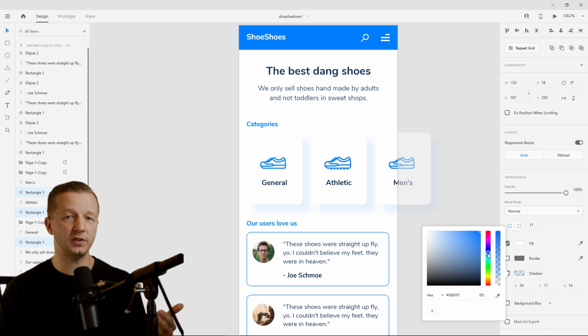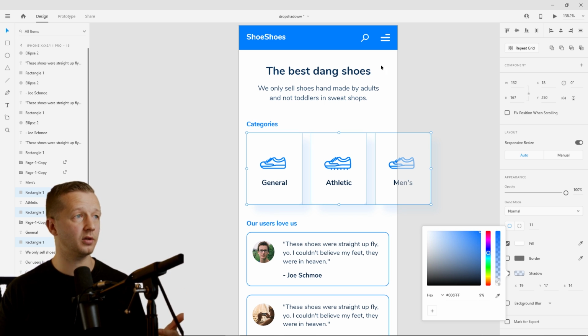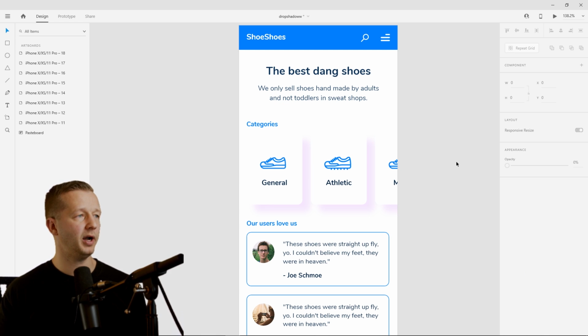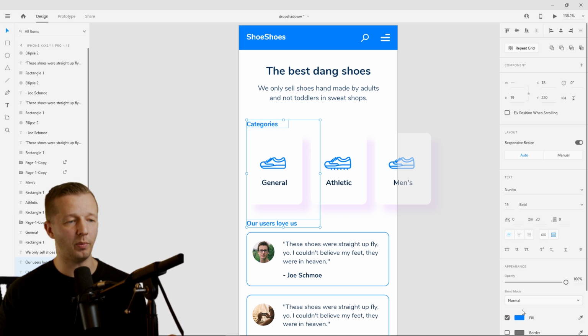Ideally, if you want to be the safest as possible, stick with your primary color. In this case, it happens to be blue. If I had a secondary color, which many user interfaces do, you could bring that in as well, but don't just randomly choose colors that don't exist in other areas of your UI. For instance, if we have this purple, you might want to change up some of the other elements to match that purple possibly.